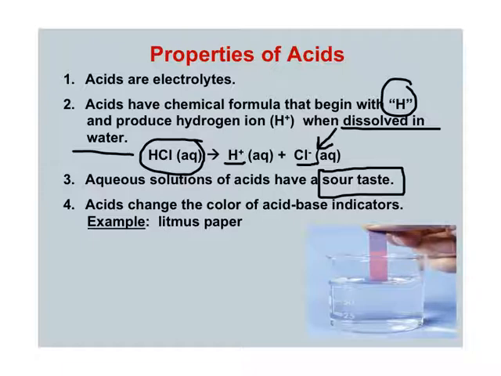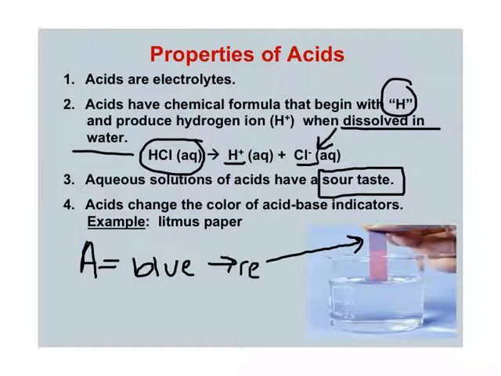Litmus papers. If you look at this picture for litmus, you need to write this in your notes and memorize this: acids turn blue litmus paper red. The way I remember it, acids turn red. Well, if I spill an acid on my skin, it's likely to turn red. If you put acids in with the red litmus paper, it's not going to do anything because it won't be reacting, and it's already red.